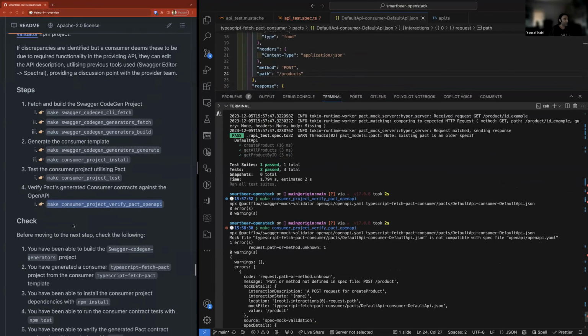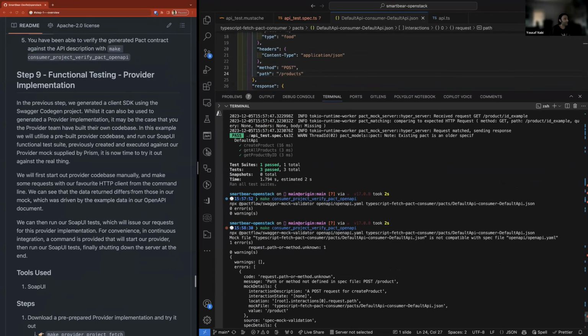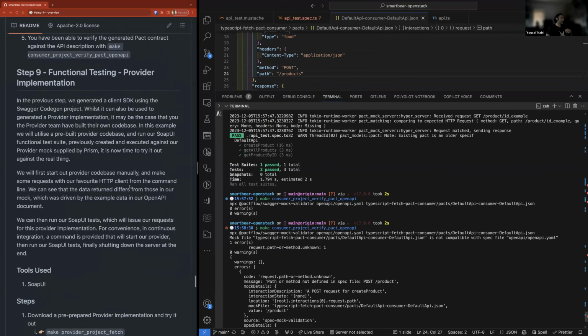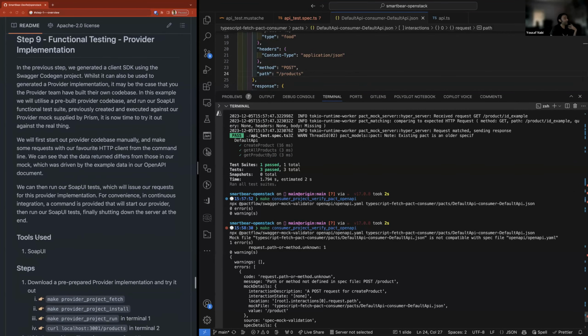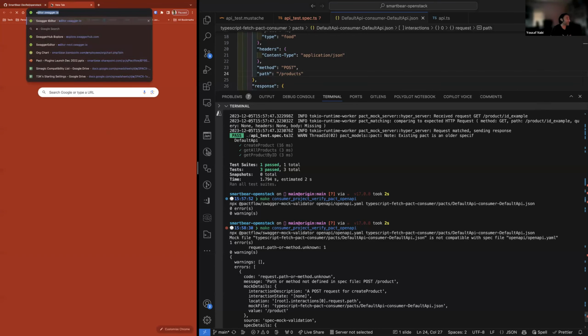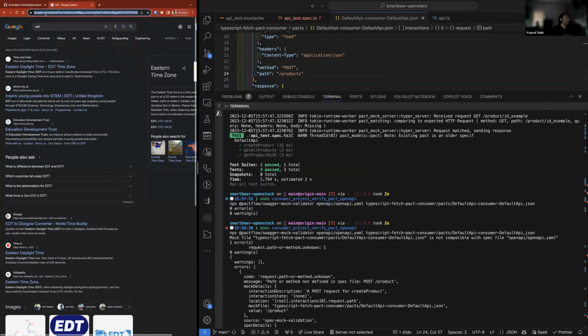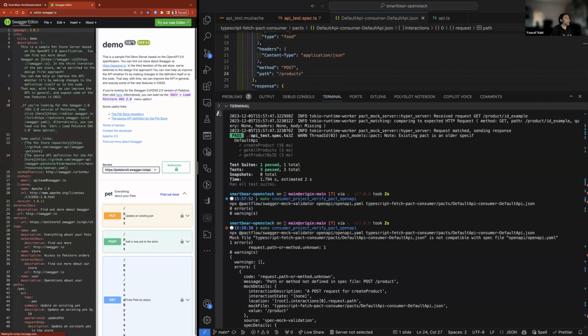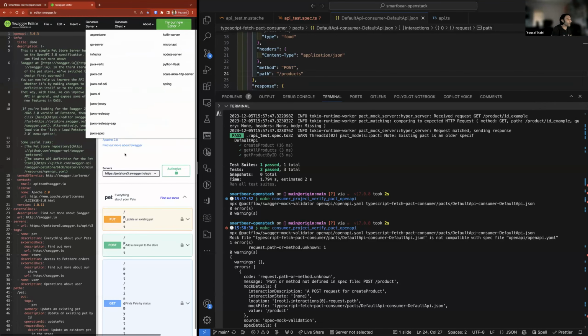So we've got 1 minute left. Our last step, or there'll be two last steps, but I may not go over them. So we'll be functional testing with our provider implementation. As part of our consumer code base using the Swagger code gen, we generated our consumer code base. In the Swagger editor, there is also the ability to generate a server.